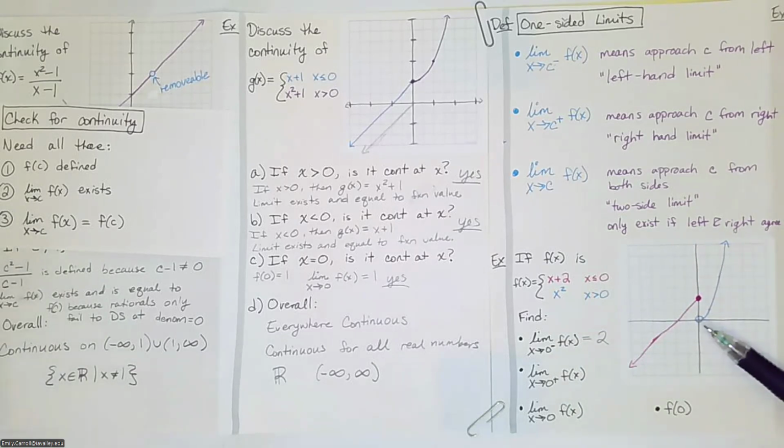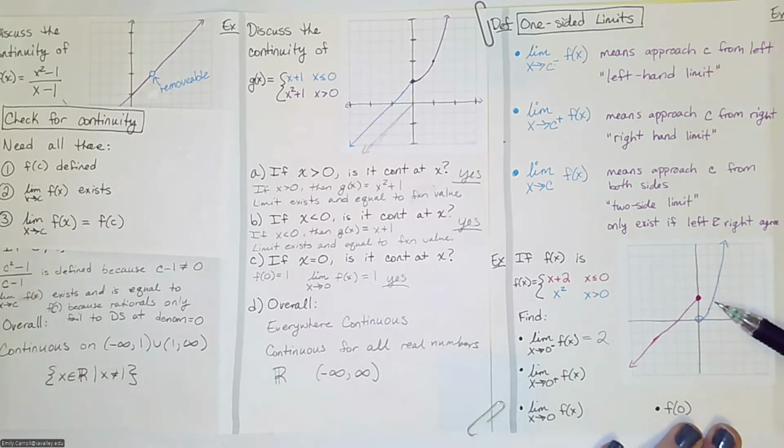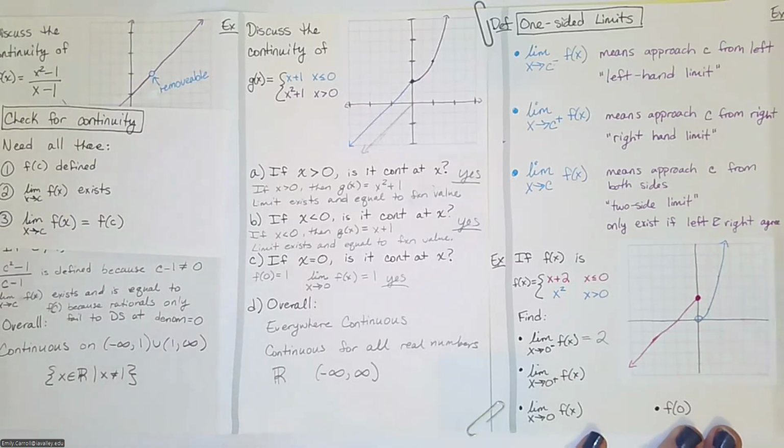What about the other way? This point is filled in, this point is not, but we're looking at the limiting behavior. Where is it trying to go as it gets closer, even if that's not where the function value actually ends up? From the right, we're sliding along the blue curve, down that way. If I had a ball and slid it along this parabola, it would roll over that point and just fall off. There's no reason why it would suddenly bounce up here and continue that way. But it does try to go to the origin. As I slide in along the blue curve, it feels like the function value wants to go to 0.